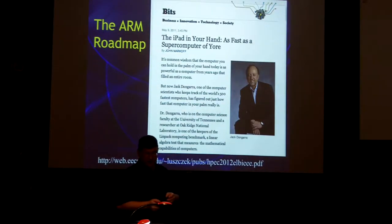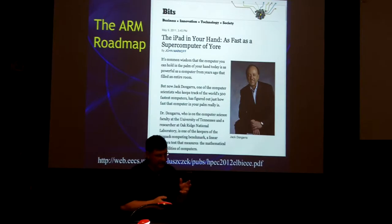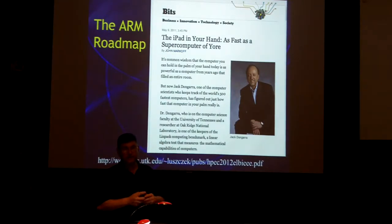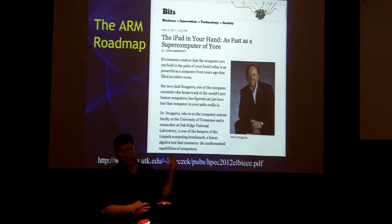This is actually two pieces of reference in an article by this guy, Peter Lusek, who did a presentation of how he got 4 gigaflops out of his iPad at the HPEC conference. The HPEC conference is our local conference. It's at Lincoln Labs every year in September. It used to stand for High Performance Embedded Computing. It's now High Performance Extreme Computing, so they've kind of mixed up the offerings. You get a lot of GPU guys coming to this conference now. It used to be much more of a specialized machinery for defense applications. But it's an IEEE conference right now up at the Waltham West, I believe.